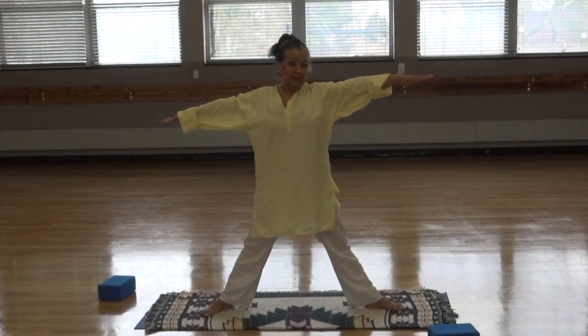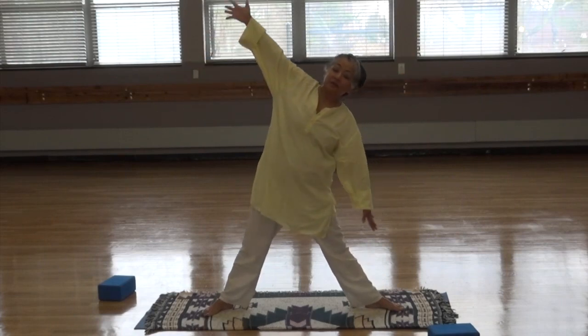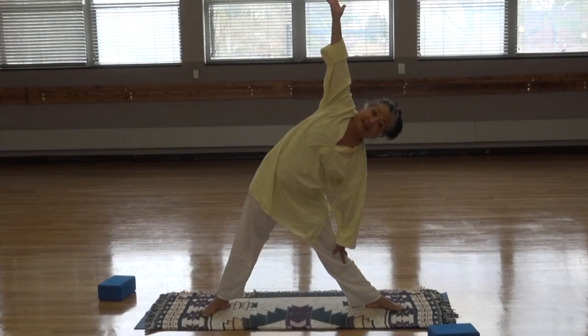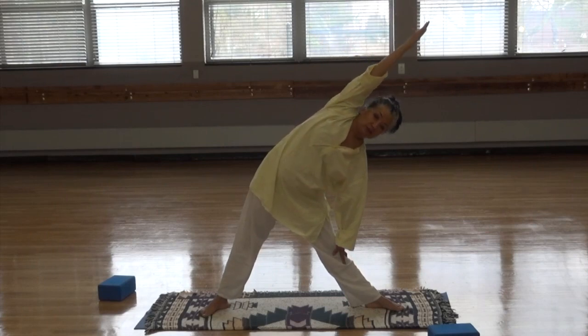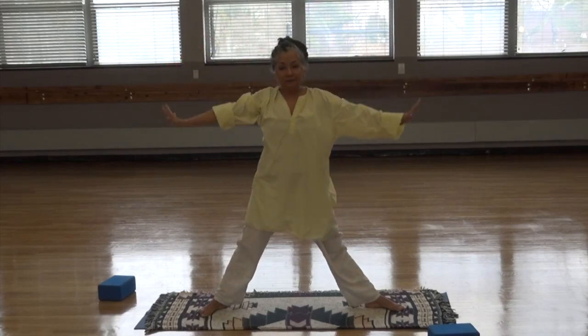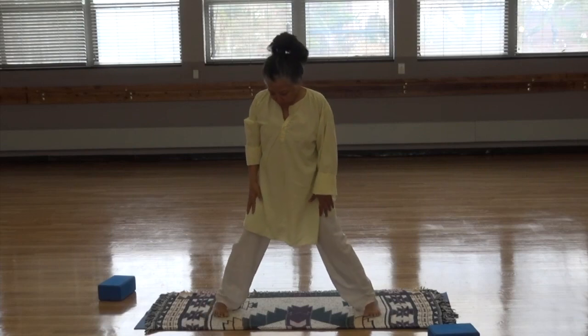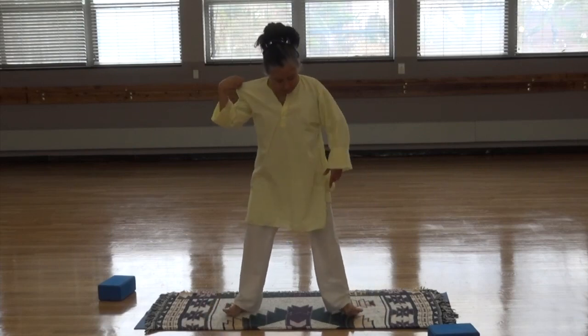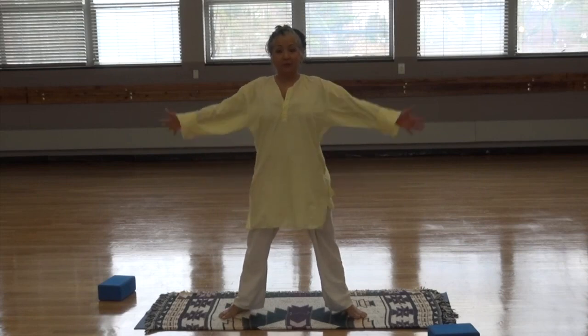Now we're going to straighten out that left leg and reach down into triangle. And again, we can keep the arm straight or you can extend it. Reach up and out, arms down. Let's walk the feet in a little bit closer together, keeping the toes pointed out.